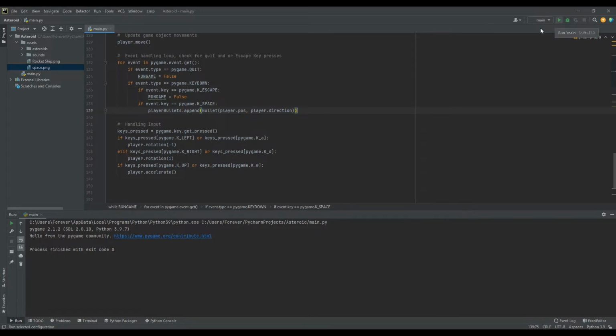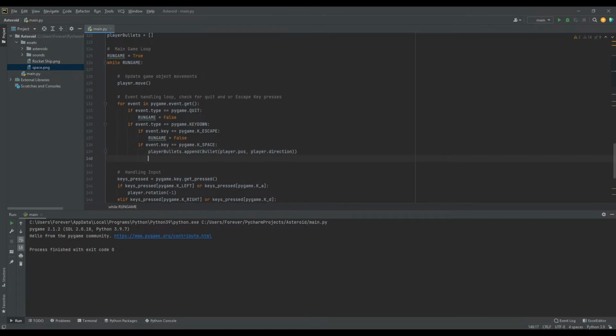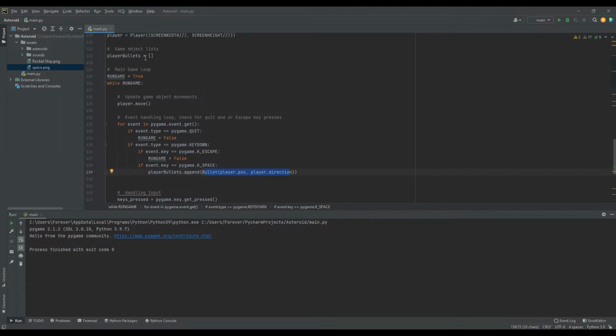If I go to the game now, I'm not calling the draw method anyway, so we still won't see the bullets. That doesn't really help much, does it? Okay, so we've added the bullet to the player bullets list.